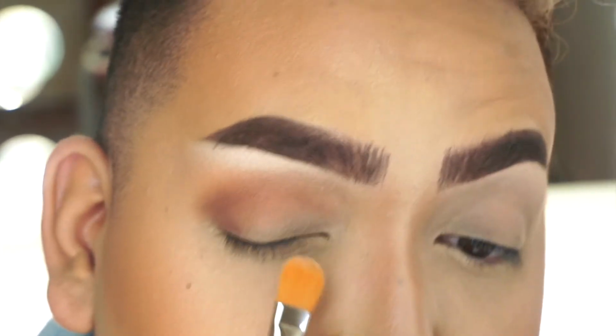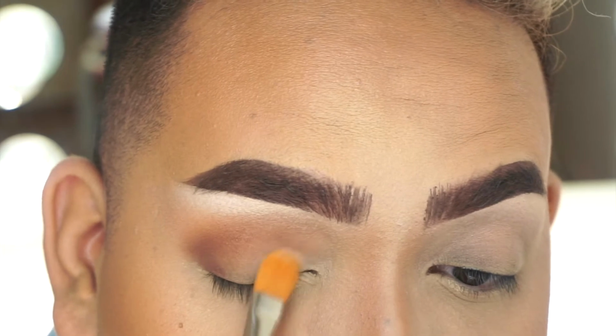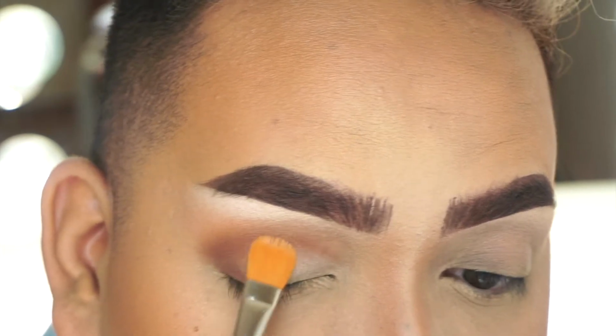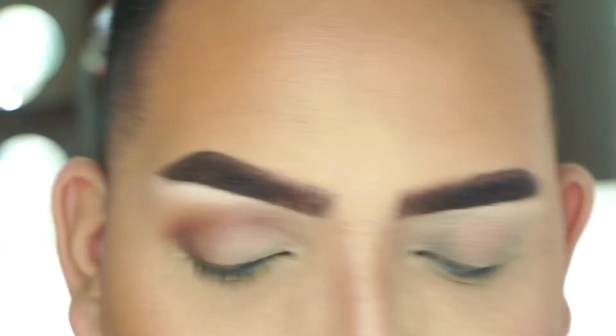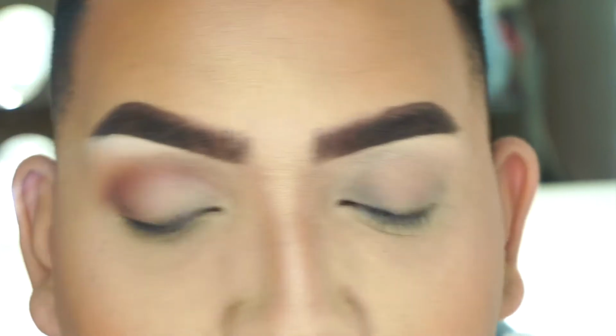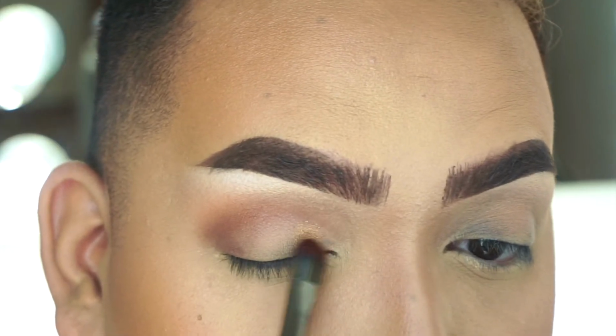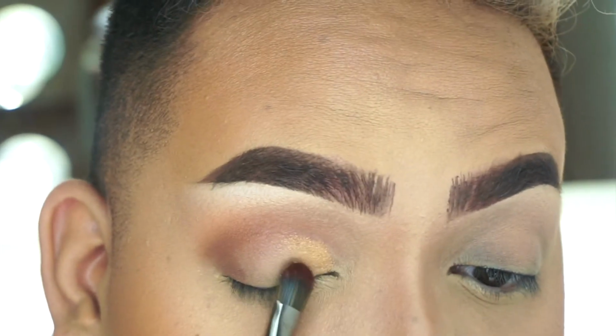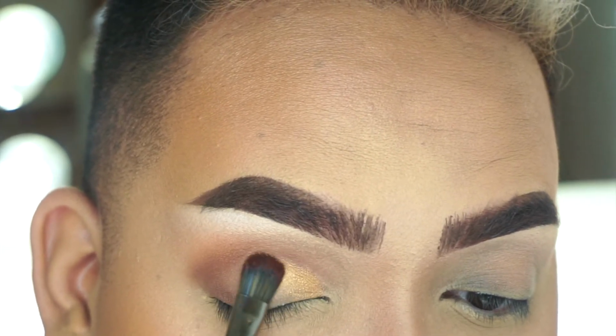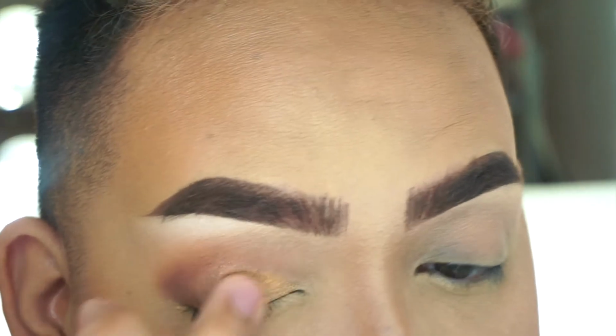I'm just going to take a little bit of concealer, honestly the slightest bit. I'm going to take the color Legendary, which is this bronzy, beautiful shade. So I'm going to take it on an E10. I'm not using Fix Plus. This is the shade without anything, and it's already beautiful. I'm going to take a little bit on my finger and see if there's a difference.